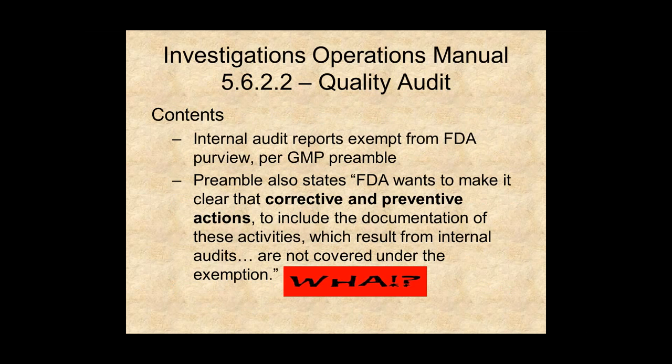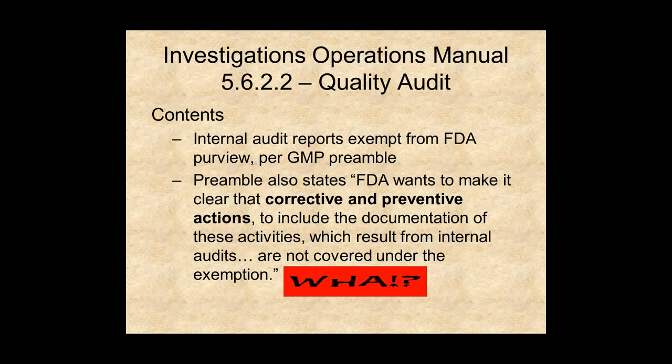Starting with the IOM, with regard to 5622, specifically quality audit, what I've done from each of these documents is take the CAPA-related sections and pull them out and include them in this presentation. So the entire rest of the IOM won't be here except for the specific sections that deal with, as you can see here in the second bullet point, corrective and preventive actions.